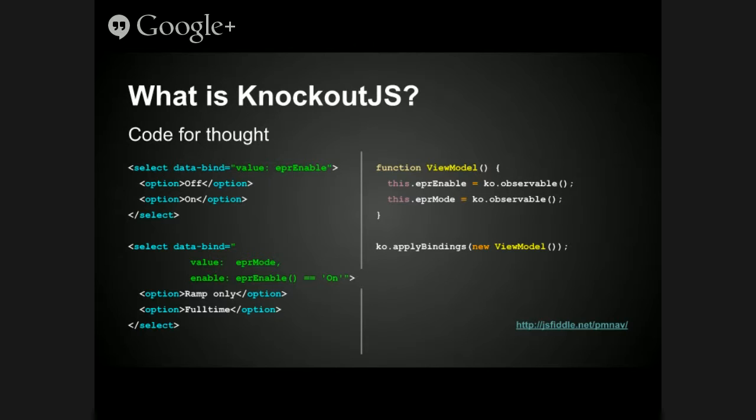There, on the left-hand side, we've got some code to put two select drop-down boxes with on and off on the first one, and two different settings that you can set on one of our flow generators. And on the right-hand side is a little bit of JavaScript code. There's a little bit of Knockout in there. And what this setup here lets you do is define a drop-down that enables or disables the drop-down to the right.